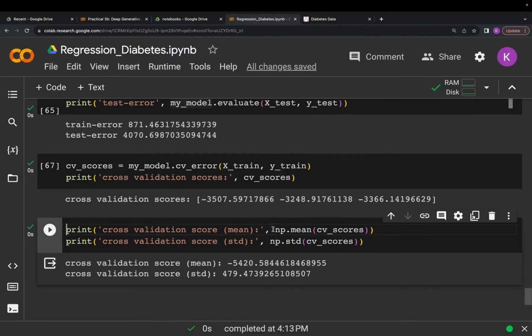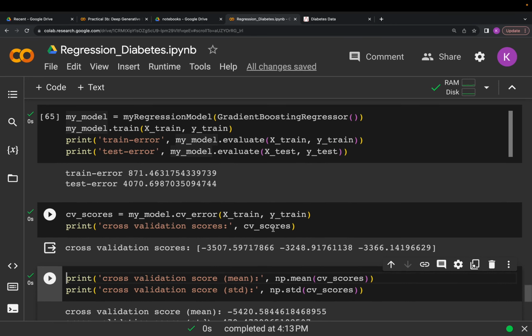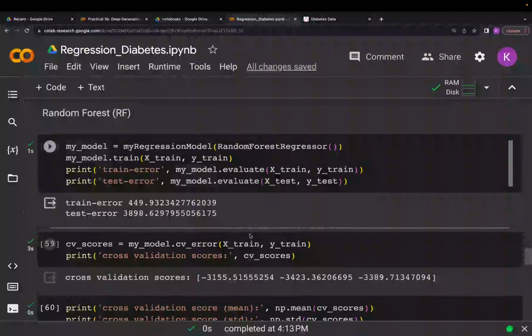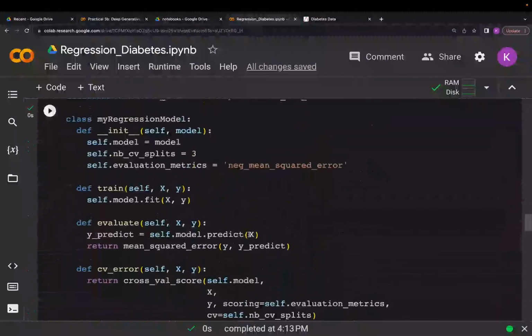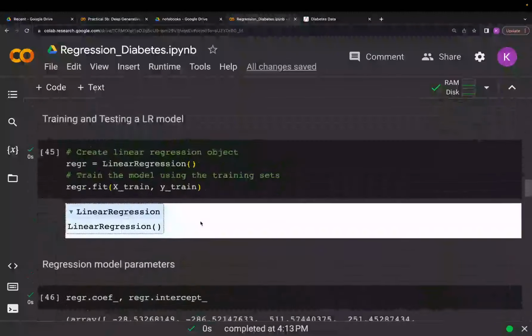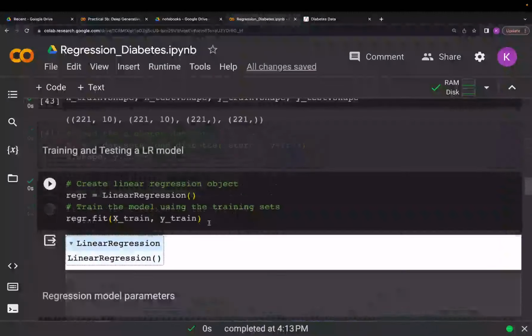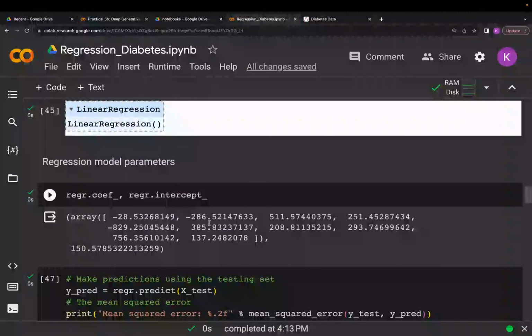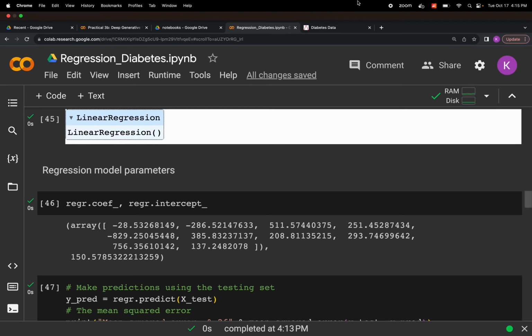But one thing you might have heard is that linear regression is a simple linear model, and random forest or support vector machine are higher capacity models. So for this particular example, one of the assumptions might be that the number of data points is too small. We are working with something around 400 data points. So far, with the base setup, we see that the linear regression model is doing fairly well for this particular case. But we will move on with another setup where we will try to convince ourselves when to use the linear regression model and when to use other kinds of models. Okay. Thank you.